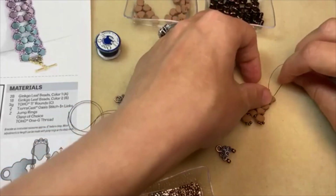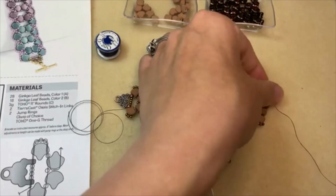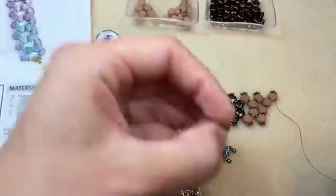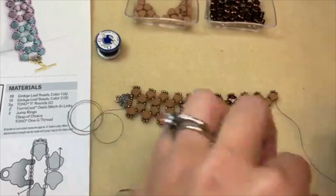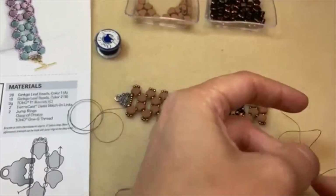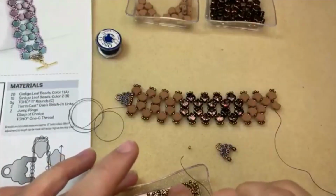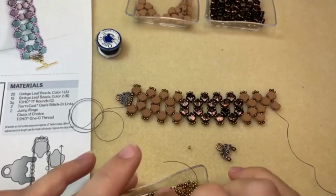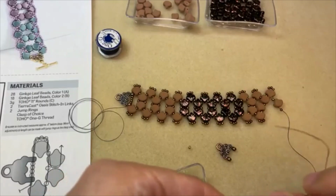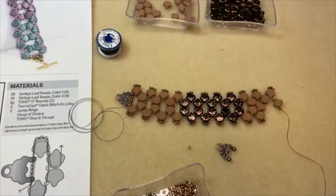Add 3 seed beads going through that second stringing hole of the cocoa bead. Add another seed bead. Add a Ginkgo bead from the bottom to the top. Seed bead. Add a seed bead, add a Ginkgo from the, did I add my seed bead here? Yes, I did. And then add a Ginkgo from the top to the bottom.